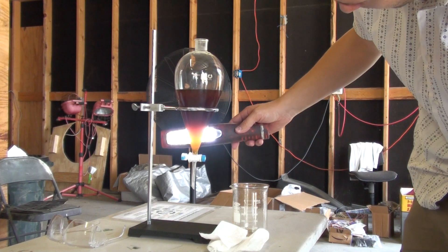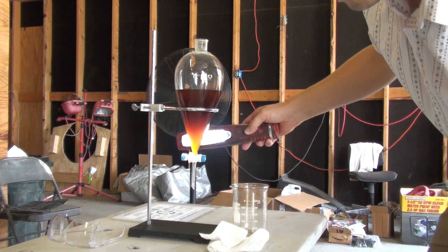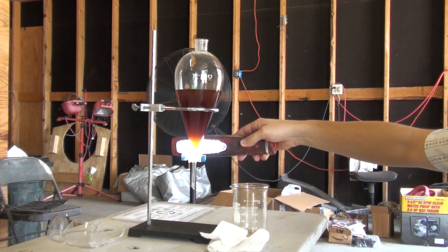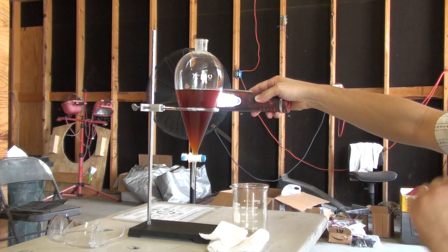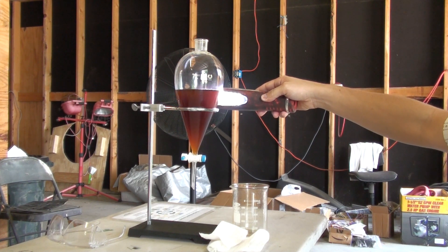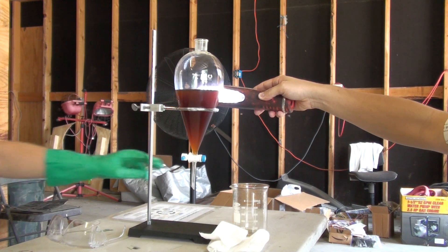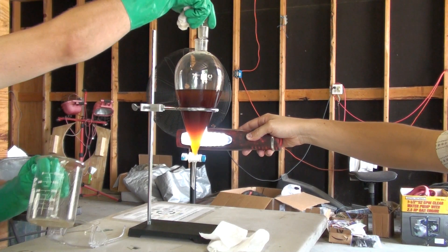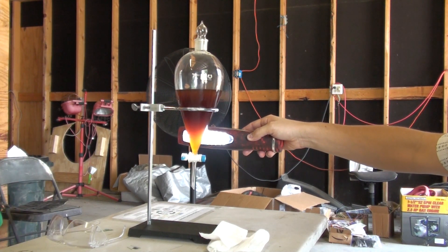So right now we can see it's very cloudy all the way through — it's really uniform. Over the course of hopefully just minutes, some of the glycerin, which will be darker than the rest, will coalesce at the bottom, and then the top layer should become lighter. The fact that it's thinner at the bottom than at the top means the top will always look darker because you're looking through more of the liquid — so it's a little harder to tell by color change since it's not graduated.